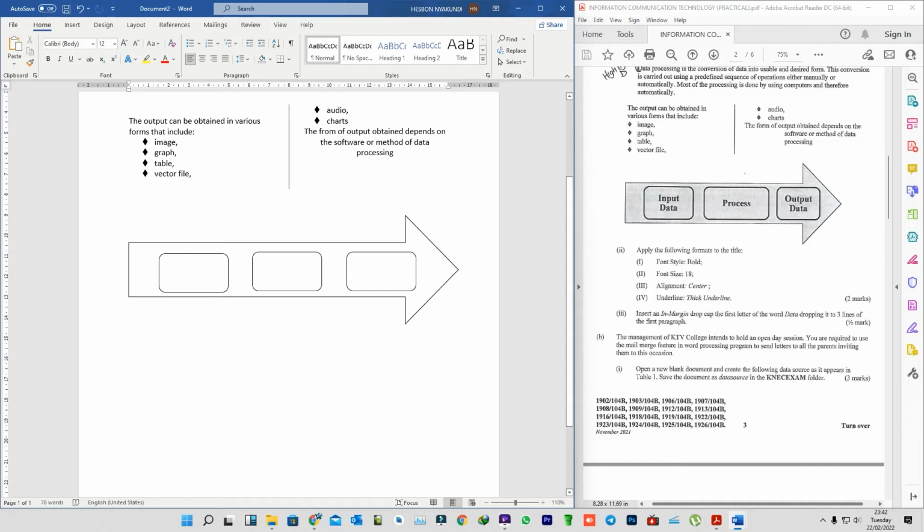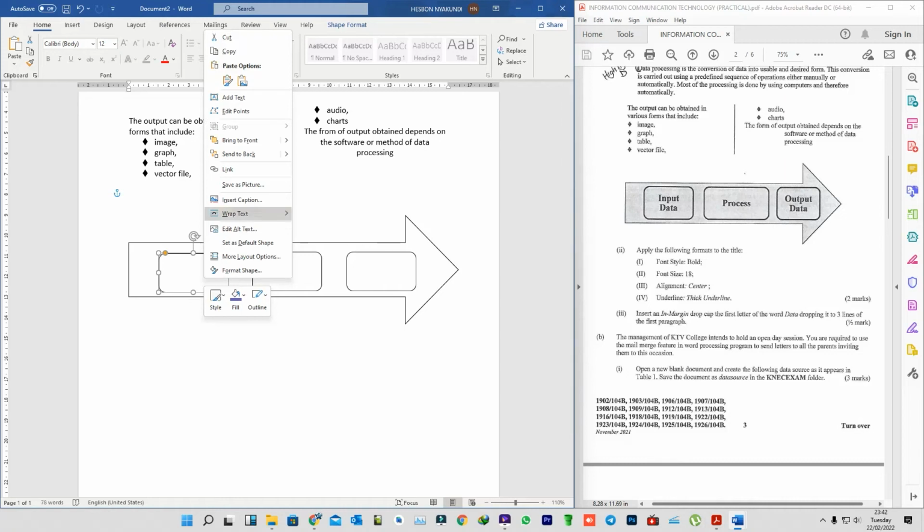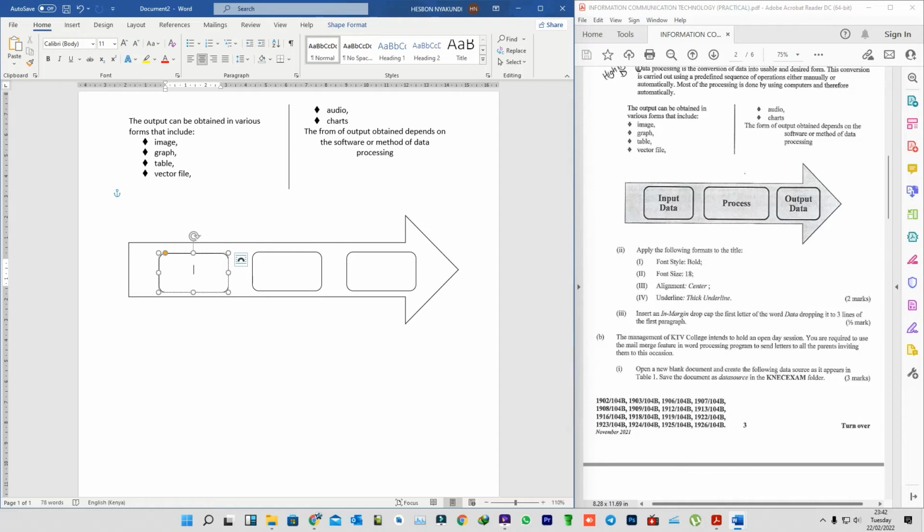So let me read this. After drawing your image, you need to insert your data, that is input data, process and output data. So how do you insert data or text into a picture or a shape? You select the object that you need to add text to and then right click on it, and then there's this option here, add text. You click on it, add text, and then you insert your text, that is input data.